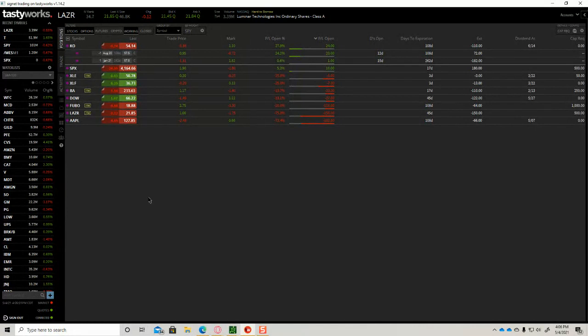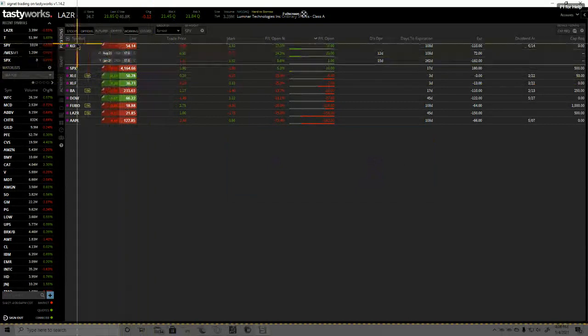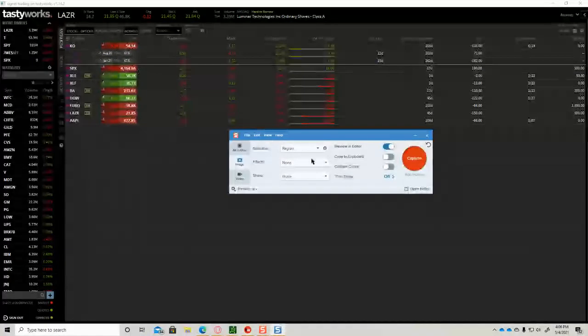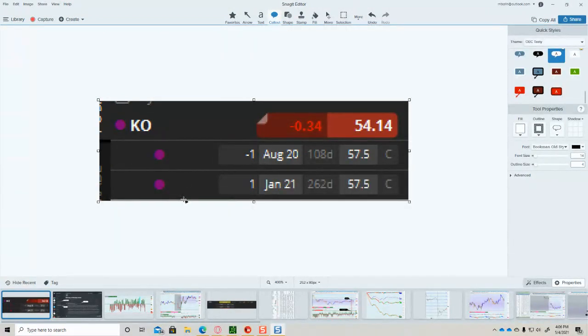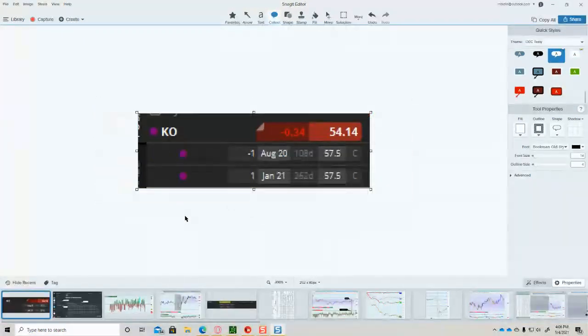Take this Coke trade for an example. I'm long in Coke. So I went out there and I bought a January call in Coke. Sometime between now and January, I expect Coke to go up, hopefully higher than 57.50. Along the way, as long as we stay underneath Coke, 57.50, this one that I sold is going to make me money. And I'm going to keep selling those calls and closing them and selling another one and closing them until I have paid for this long call. And now I'm just holding a long call for free. It's already paid off. I covered all the risk. There's nothing that I can lose at that point. And I can just carry that long call for free.